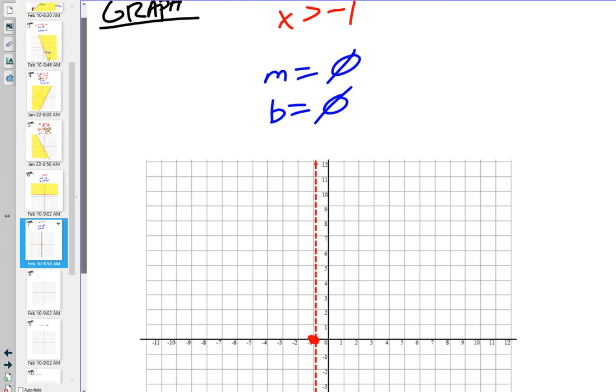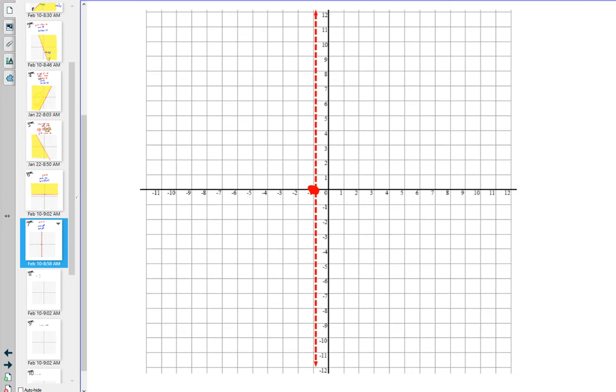Whoa, but now, see, hold on, before I get too excited that class is almost over, what? Wait, I'm supposed to shade up or down. I can't tell what's up or down. Well, remember, the reason why we were doing up or down is because what was the variable that's by itself? The y. Y goes up and down. But if all I have to work with is an x, what direction does x go? Left and right. So now my options are left and right. Where do big x's go? To the right. You could argue that these are the most similar to the inequalities that you've done before.